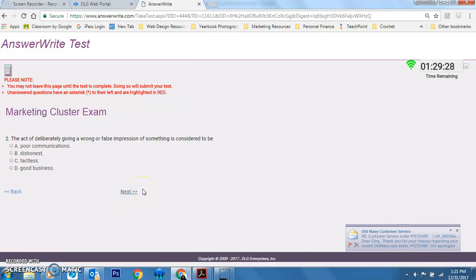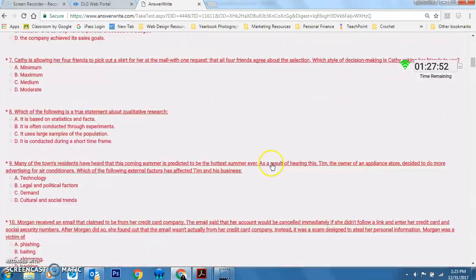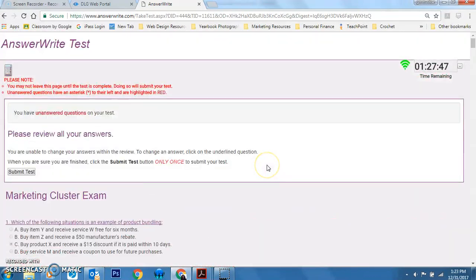Now I'm going to skip over a bunch of questions. There are 100 questions on the test. I'll go ahead and pause the recording. Hang on. So once they get to question 100, it will tell you have unanswered questions on your test. And in red, it will show them the questions that they haven't answered. So it's up to them to actually read and follow the directions. Once they're done and they have looked through all of them and they're ready to submit, they can click submit test. Please tell them to only click it 1 time, and then it will create the score for them and put it into the system and send it through the software automatically.